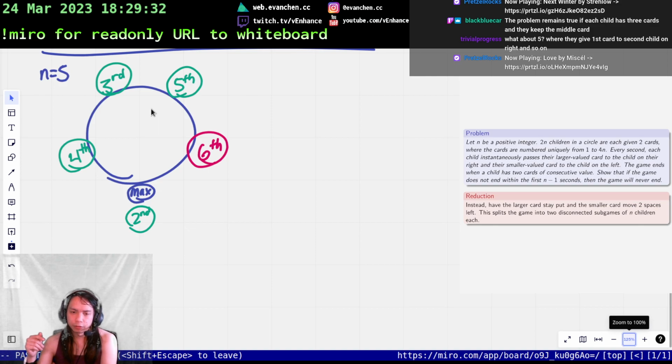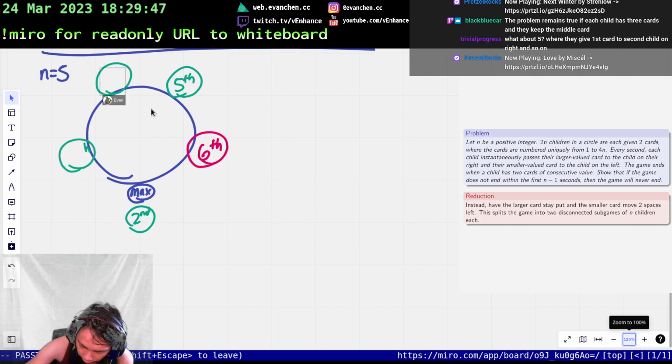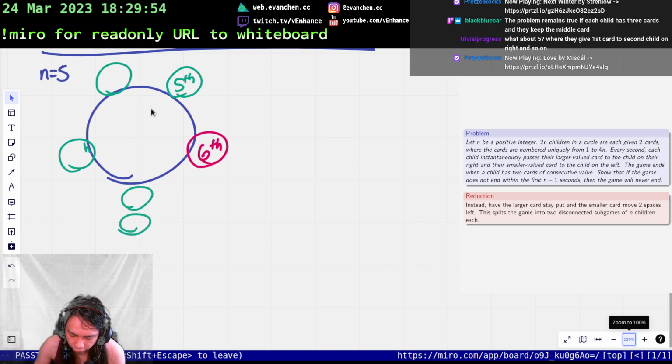If that's what I'm aiming for, do I care about first, second, third, fourth? I don't care which of these is bigger than the other. These can just be anonymous green bubbles, even the max bubble. I don't care about the distinction, because the only thing I care about is that the green things are moving around. And then I have the 5th one, and the 6th one. Wait, so I think this is just clear.